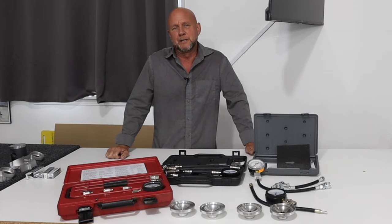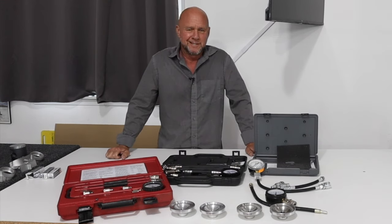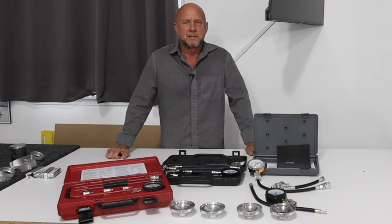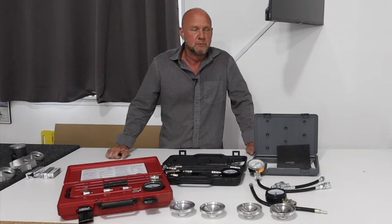I made an amateur mistake. I'm an idiot. It cost me a few hundred dollars — about five hundred dollars. It cost me quite a few hours of time and it cost me three horsepower. Well, it really didn't — I found it — but to find it cost me quite a bit of money and time. Full-on amateur mistake. I'm a dumbass at this point. So let's figure out why I'm a dumbass and hopefully it helps you not be one.